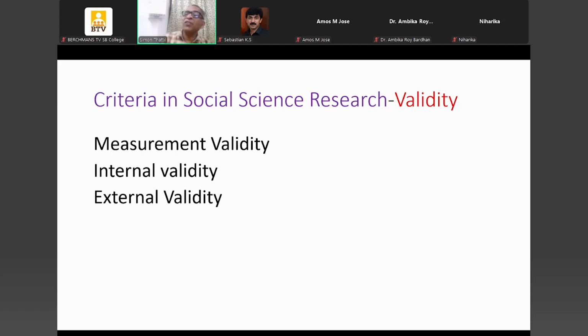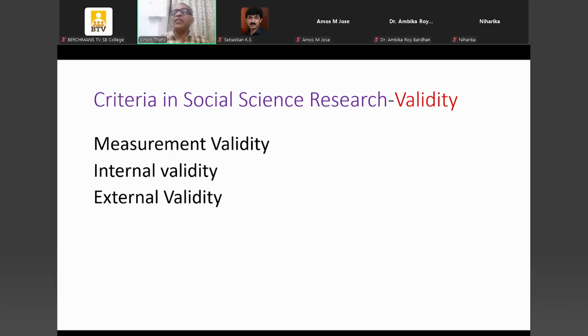So whenever you're saying cause effect relationship, when you're saying one variable has an impact on another variable, and somebody says, no, how can you say that this happened because of this? It could be because of some other variable which intervened, or it could be because of the inaccuracy in the time that you have selected. So they are saying that what happened in Y is not because of X. Then that means the research, the work that you have done lacks internal validity. So internal validity talks about to what extent the effect that you are talking about is because of the cause. It talks about the extent of causality that you're going to establish.